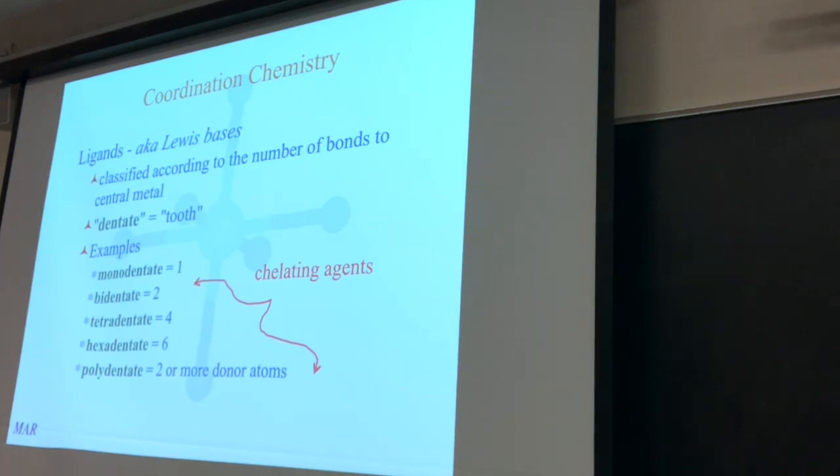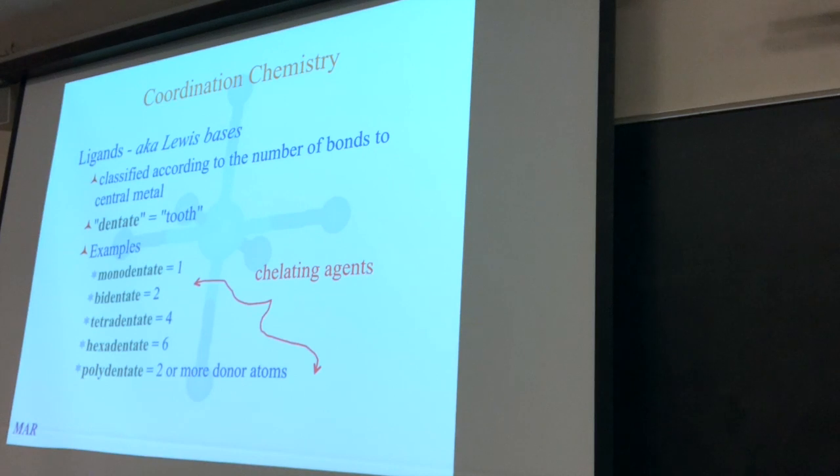So when it comes to these ligands, these Lewis bases, most of the ones we've seen so far have been what they call monodentate. Dentate means teeth, and you can literally think about the teeth as being something that connects to the metal. So the monodentate ligands would be the normal kinds of Lewis bases. So cyanide, CN minus, lots of lone pairs. Chloride would be a good example. Water, hydroxide, anything with a lone pair.